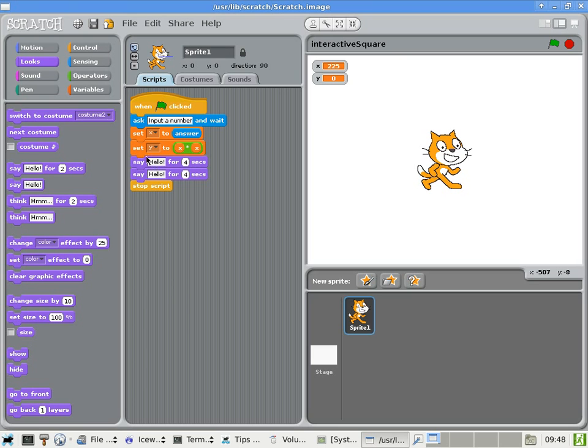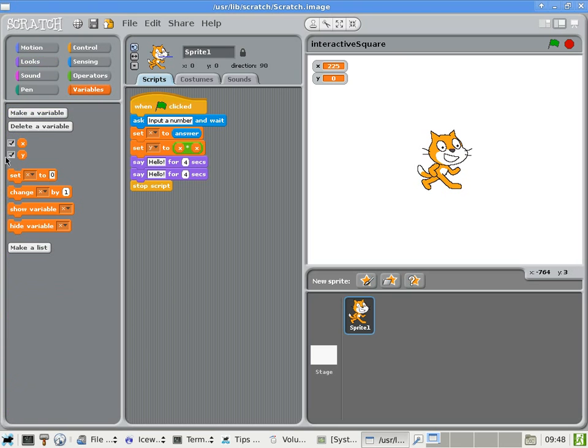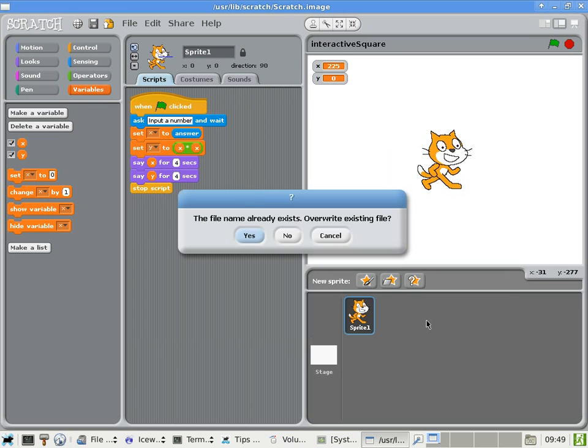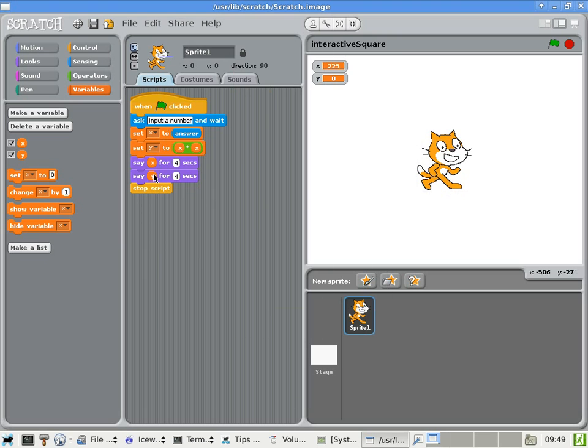It's not a big deal. We can do this. We can go to variables and say, don't say hello. Tell me what x is in the speech bubble. Don't say hello. Tell me what y is in a speech bubble. Okay, so we'll go ahead and run this program just the way it is right now, and let me save it as a different name. I guess that's okay so far.